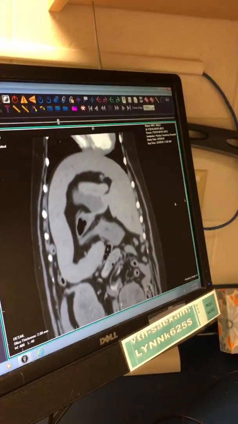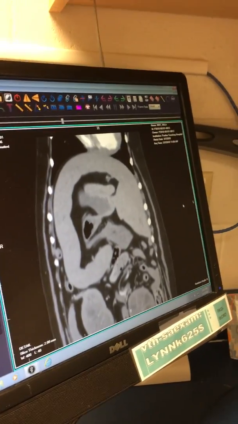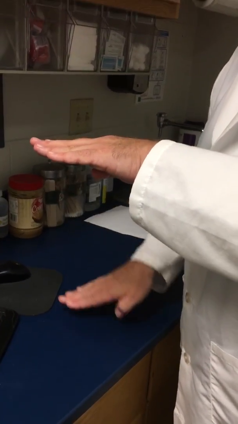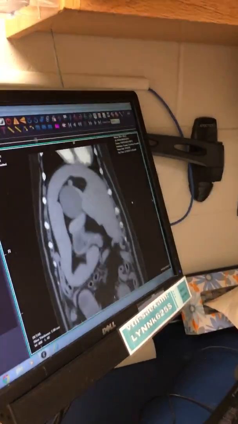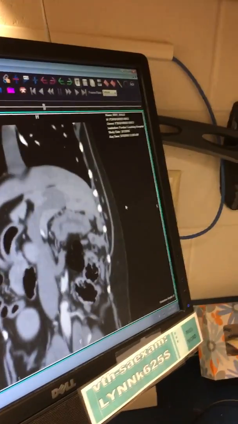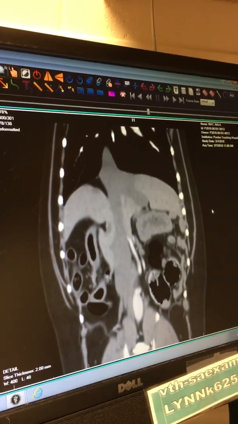So it's a weird scan, but the scan is going up, and she's laying on her tummy, if you will, and here's her back and here's her tummy. So the scan kind of goes this way, from top to bottom. So, wrong way. So here is the money shot, if you will.